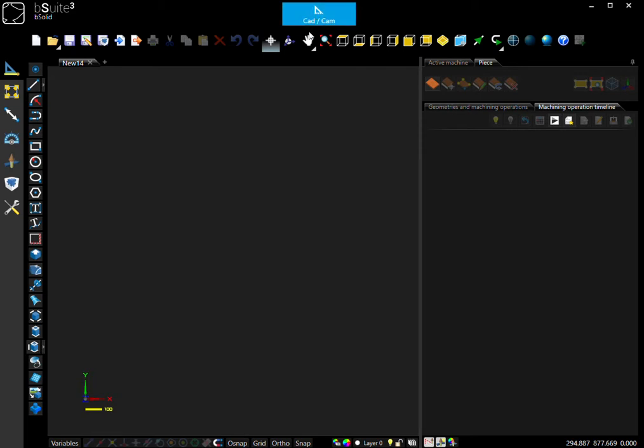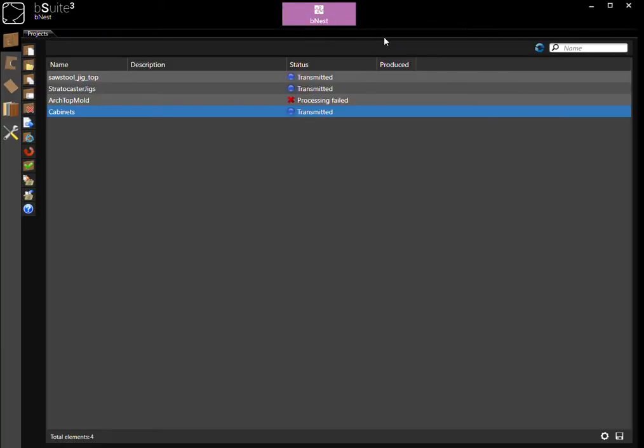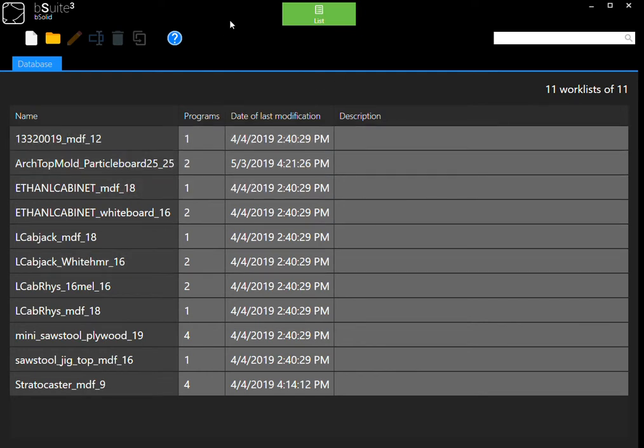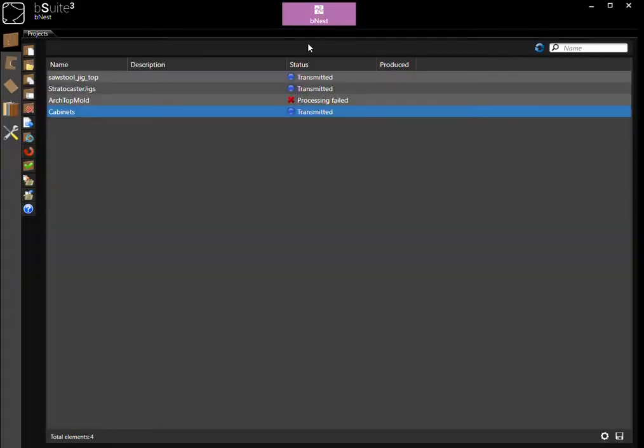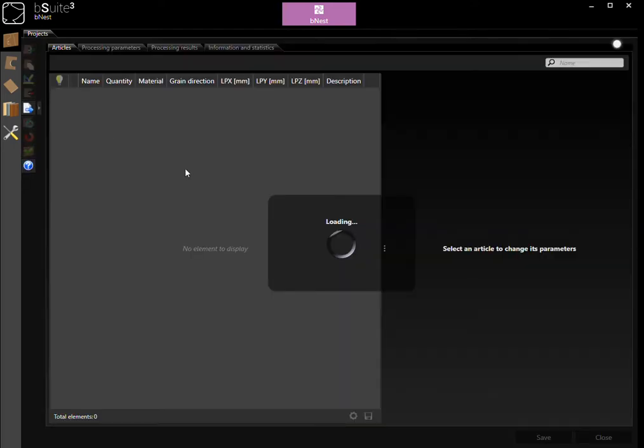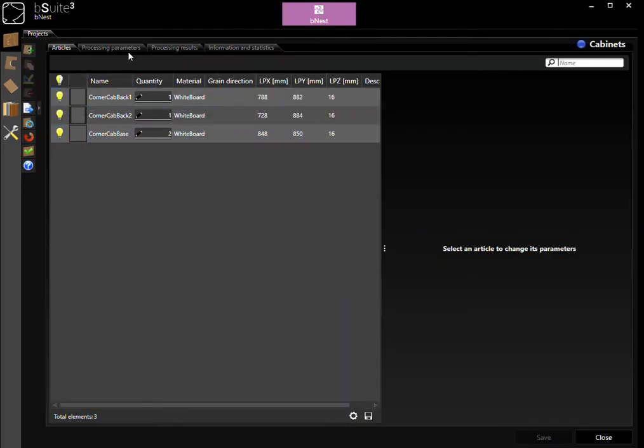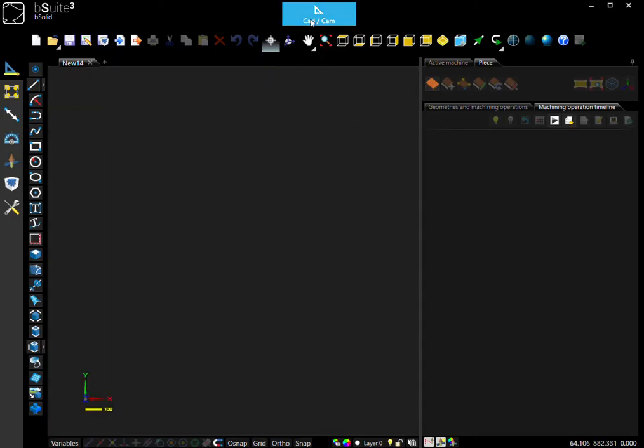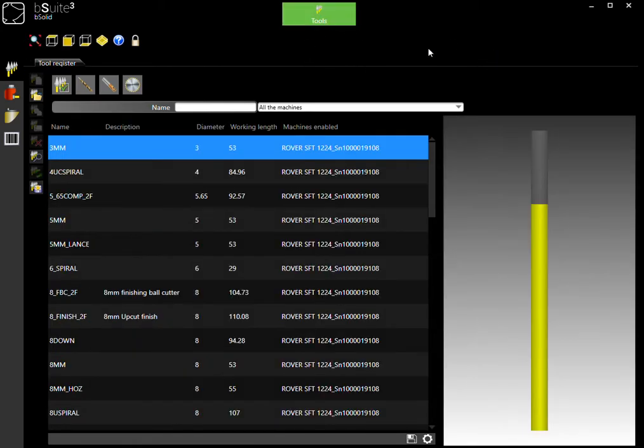Up the top here, and I'm not sure how this will show up, we've got a big blue button that enables us to switch between the various machining and operational environments of the software. So this is the job list, which we use for doing machine simulations or operating the machine if we're connected. We've got our nesting operations here. This is a database of nesting projects, and you can open those projects up and have a look at those. Over on the left-hand side here, we've got the Cad Cam window, which is where we do most of our work. You can also edit your tool database, or you can get in there and change the tooling on the machine and whatnot. So it enables you to switch between the main operational environments.